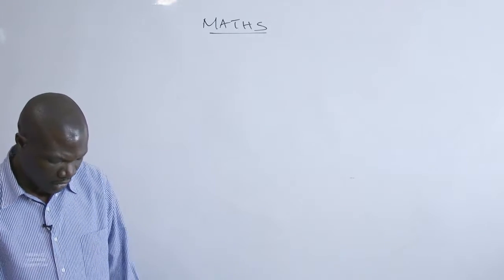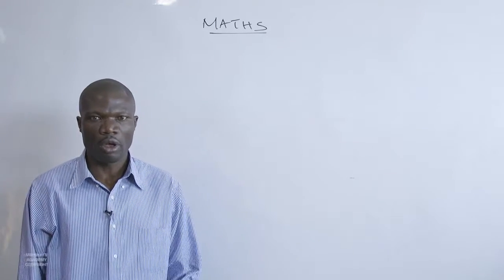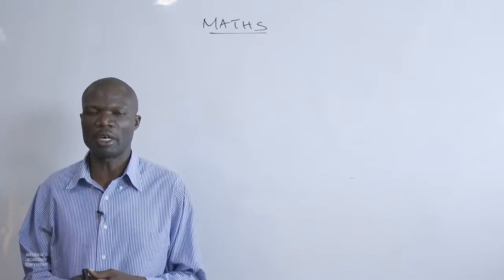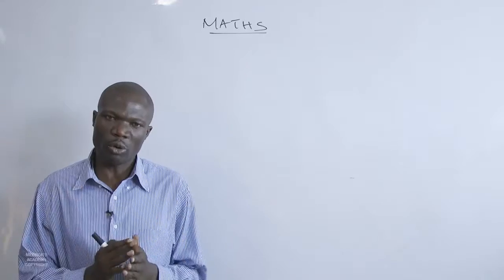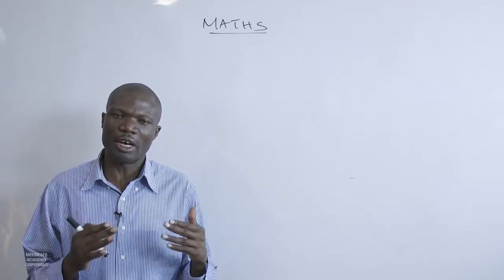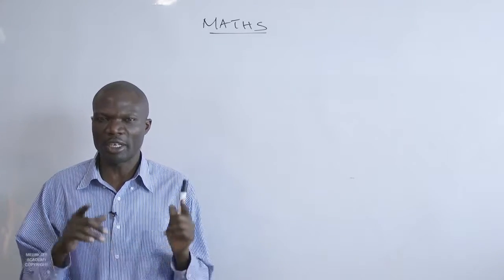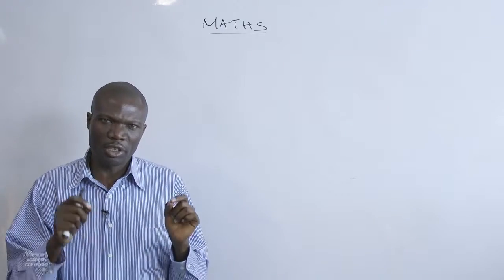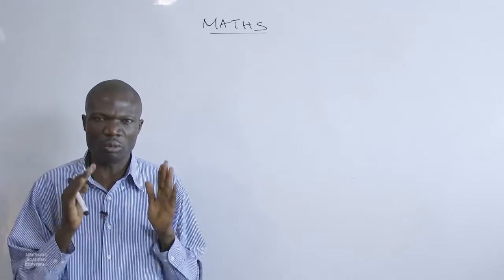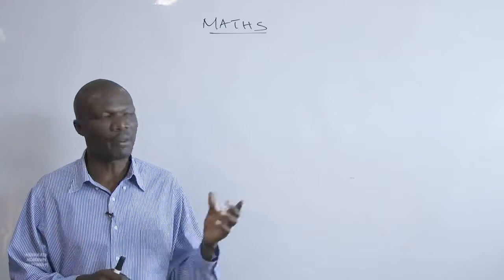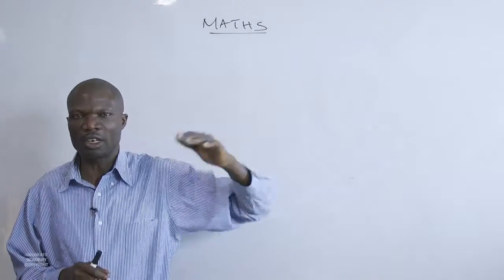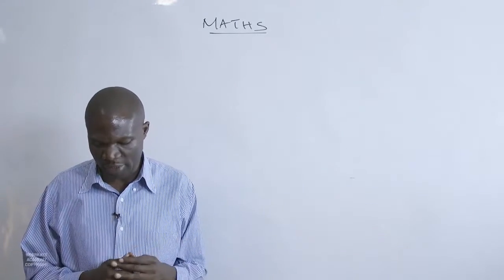Having said that, we can conclude that particular part by saying that when you are working with indices, it is very important that the laws are observed. You cannot work or operate or solve indices without observing the laws of indices. And that's why we are able to work with both numerical and non-numerical indices.